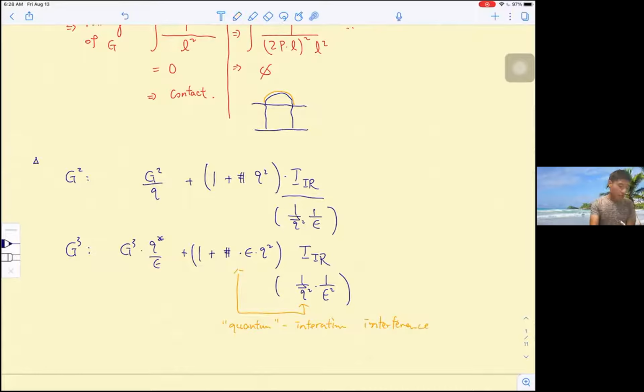And this actually causes a lot of trouble in practice, because depending on what you call this IR divergent integral, you actually affect this finite part. And so therefore you have to be careful at order G cube and beyond how to have a well-defined IR divergent integral. And that's a place where EFT is useful, because it gives you a basis for how to pick this IR divergent integral and make the finite part well-defined.